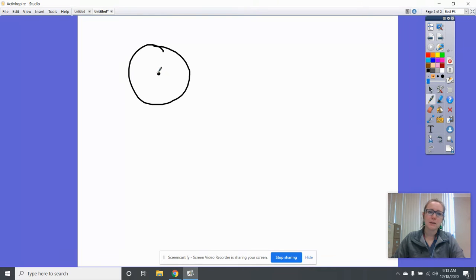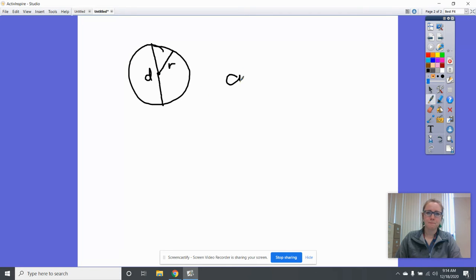And the first is, if this is the center of the circle, then halfway across the circle is called the radius. And all the way across the circle is called the diameter. Those are the two things that we need to know. So the radius is half the length of the diameter because it's halfway across the circle. Diameter is all the way across the circle, so it's like two radiuses, radii, put together. We're going to use those facts for our circumference and area.